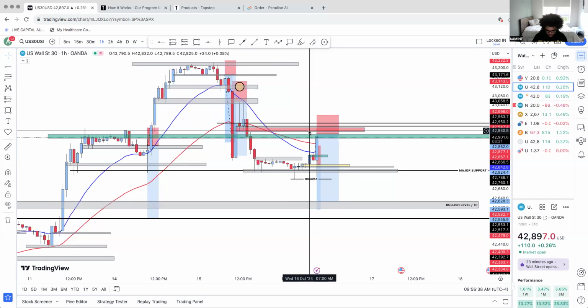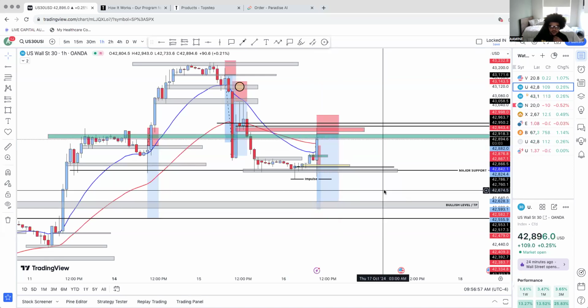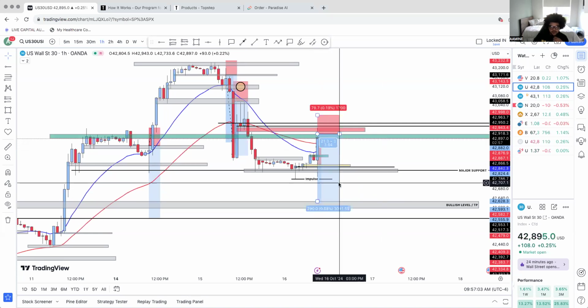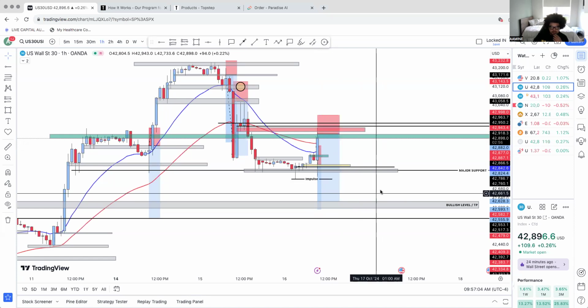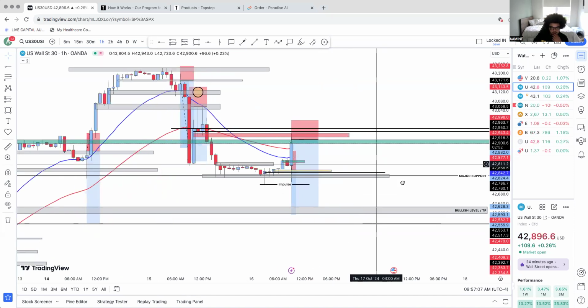These are my two trades, and this is my final trade of the day. If I don't win this trade, then I'm done. First trade lost 80 points, so we've got to get at least 180 points on this to come out with 100 points today. We lost 80 points on the first trade. We're up 21 points right now on this position that we're in. So let's see what's going on.